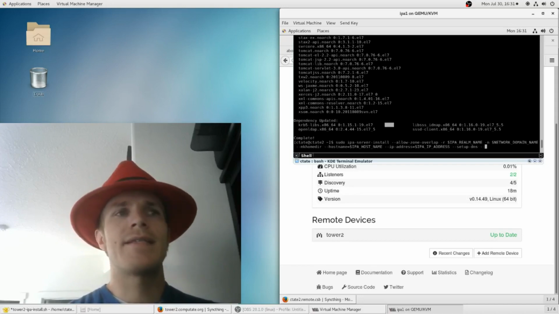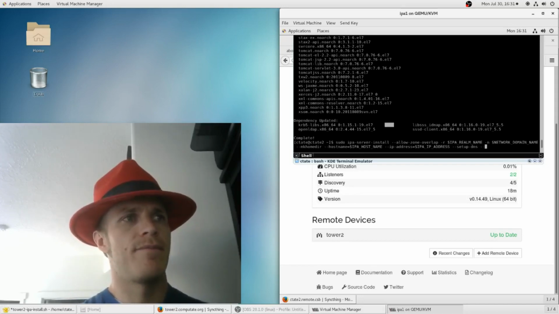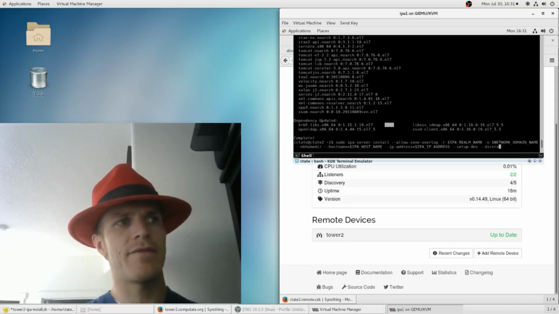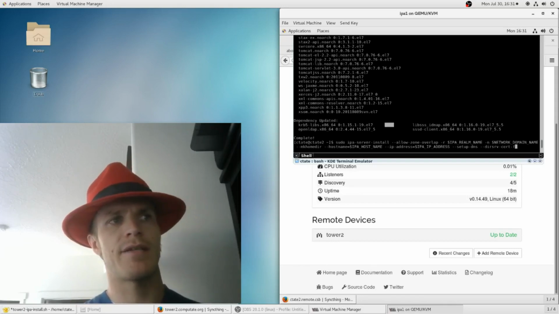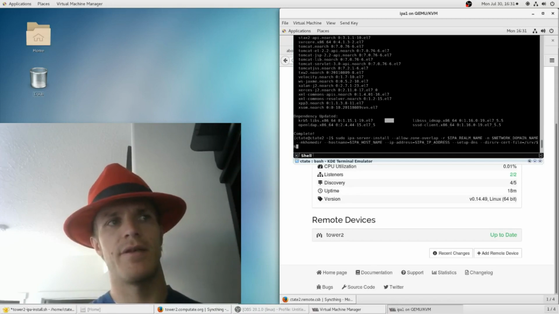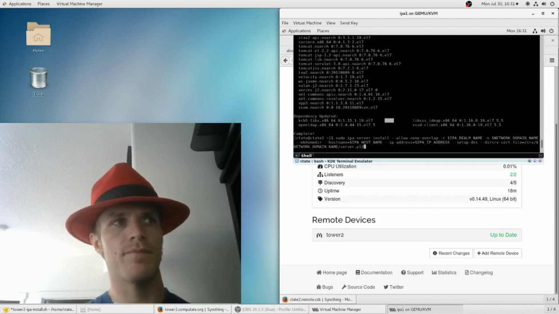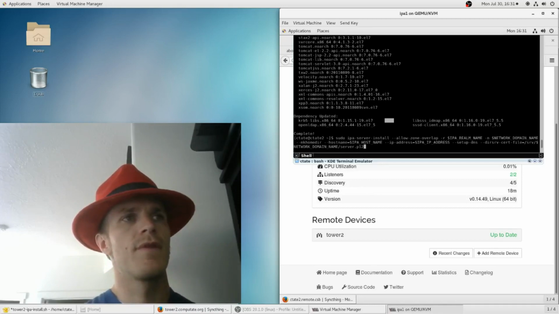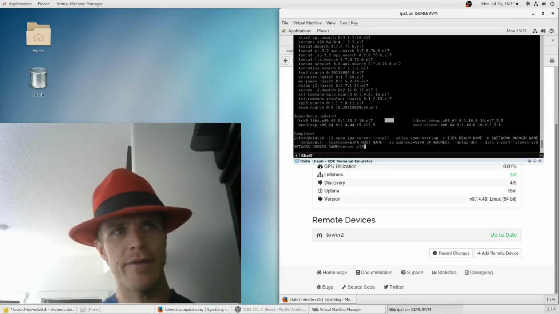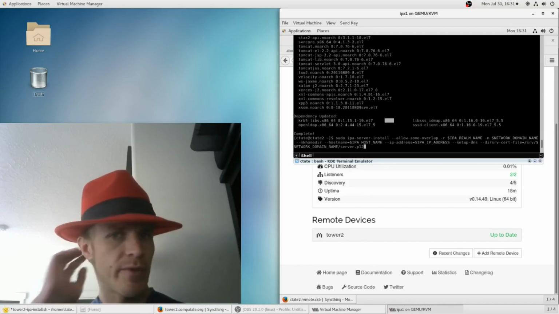--dirsrv-cert-file=/srv/$network_domain_name/server.p12. So this is the .p12 certificate file that the directory server will use.